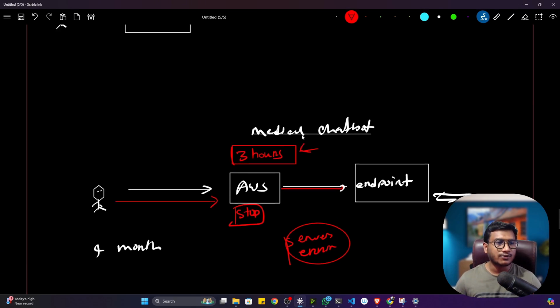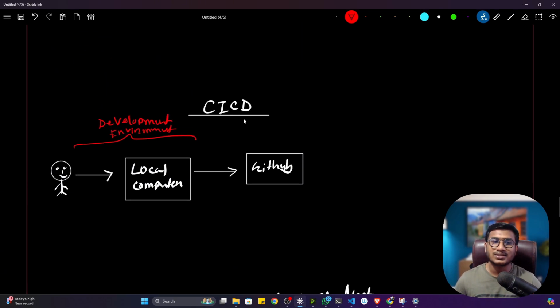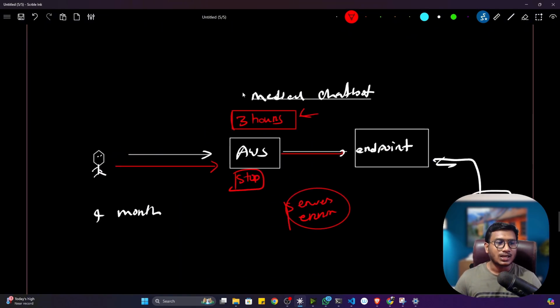How? Because they are following something called the CI/CD approach, continuous integration, continuous delivery. That means the application keeps on running, but in the backend they're pushing their source code, their new features, and these features are automatically getting updated. So this is called CI/CD. That means you are not going to deploy this application manually. Instead of that, you have to follow CI/CD.